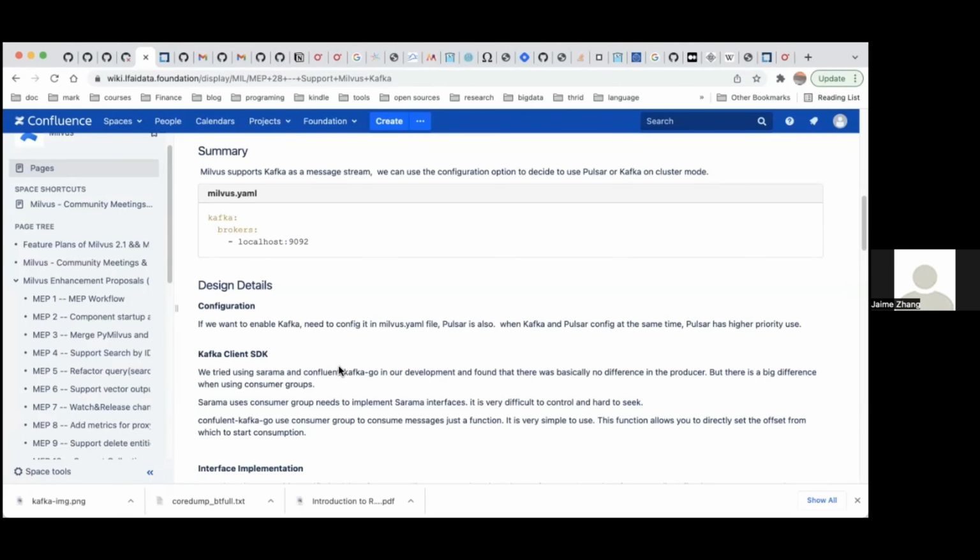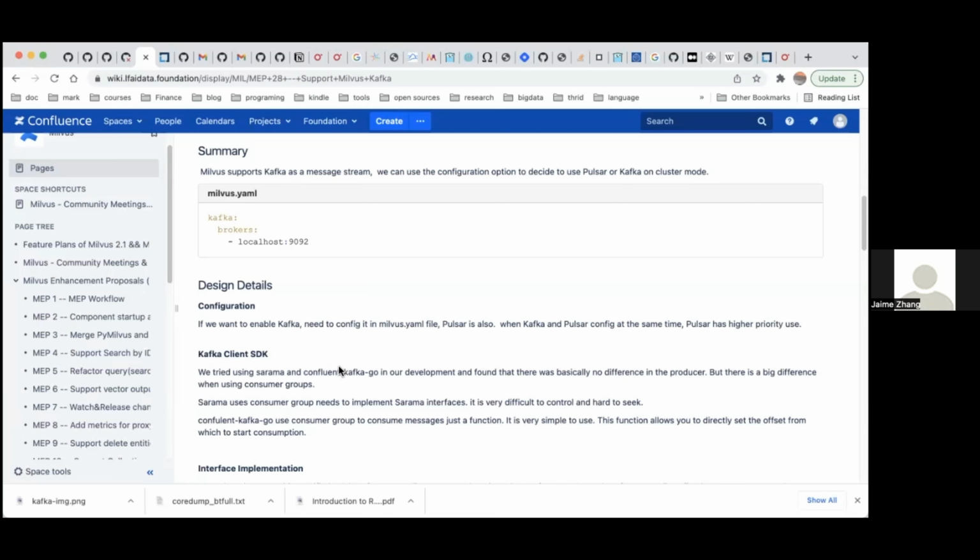Kafka has the consumer groups concept, and a consumer groups API. We need to implement the message queue by using it.